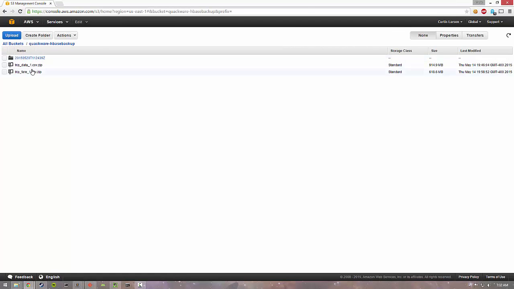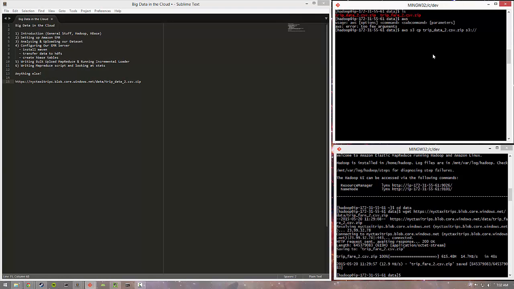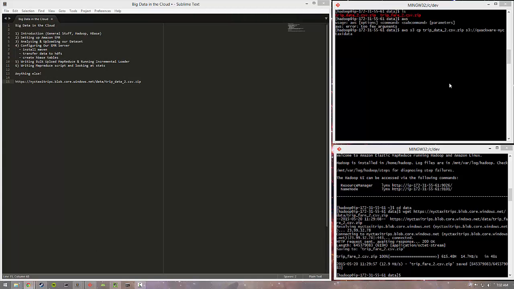HBase backup is for our backup. I'll make sure to move these files over into New York City taxi data, since I think I incorrectly copied them there. So all we have to do is quackware.New York City taxi data, and I think we also have to specify the actual file name. So let's do trip data 2.csv.zip.